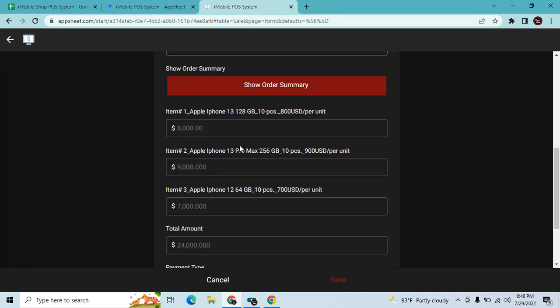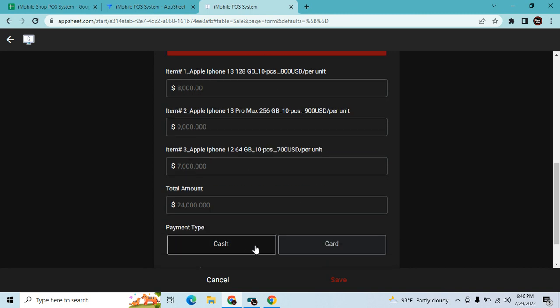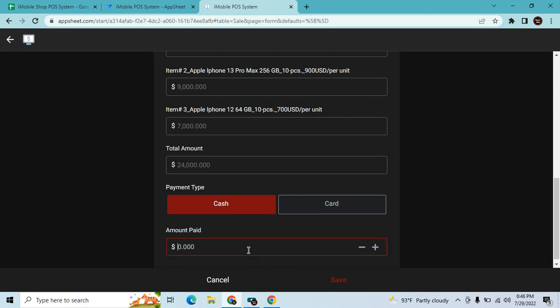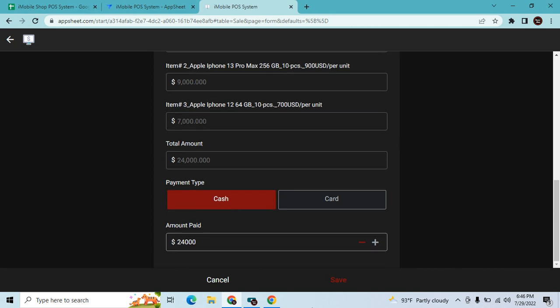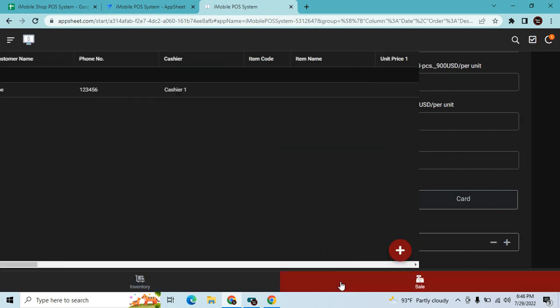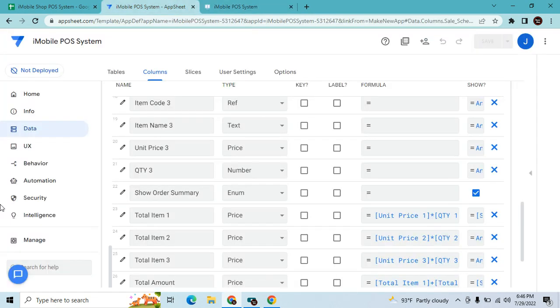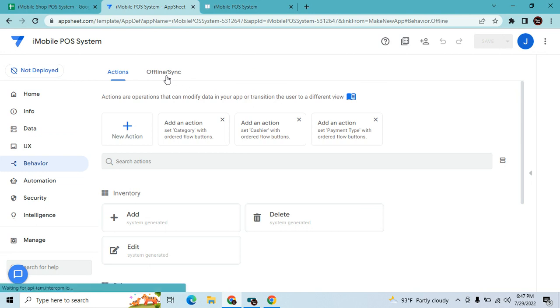Show order summary. It hides, then only the summary. So there is a summary here. This is the total amount for each item and total amount, and what I paid, the cash amount paid. Let's say I pay only less, 23,000. It will show invalid. It will allow me if it's equal or more than. So you can allow me to save if it's sufficient, then hit save.